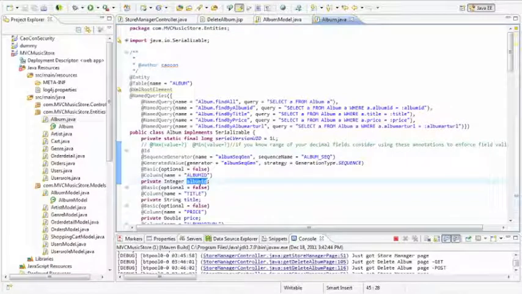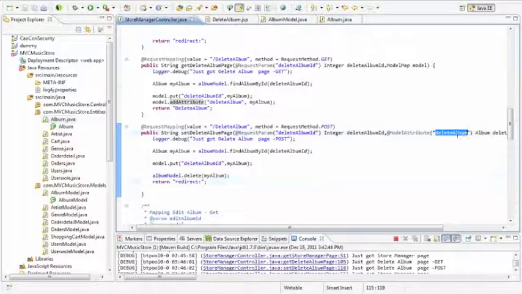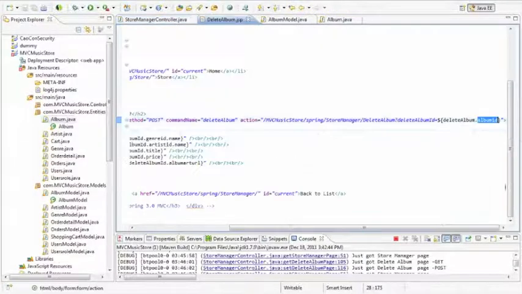We have to put this in here. If you put something else, I'm not sure it will work, but I'm pretty sure that you cannot get the right information that you want. Make sure everything is right.